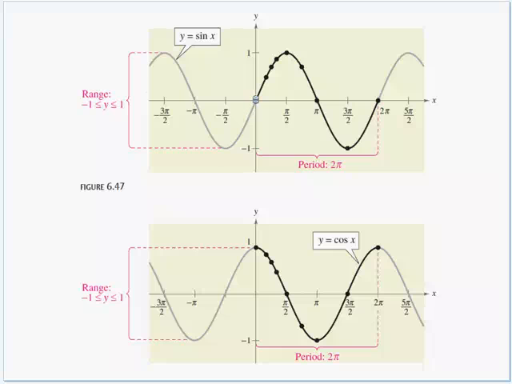So here on the top is the sine wave, and below it is the cosine wave. Again, cosine, I like to say, starts at the top of a hill. 2 pi later, it ends at the top of another hill. In between the hills, right below, the middle is the bottom of a valley. So the hill starts at 0 and the valley is at pi radians. Halfway in between, we cross the x-axis.